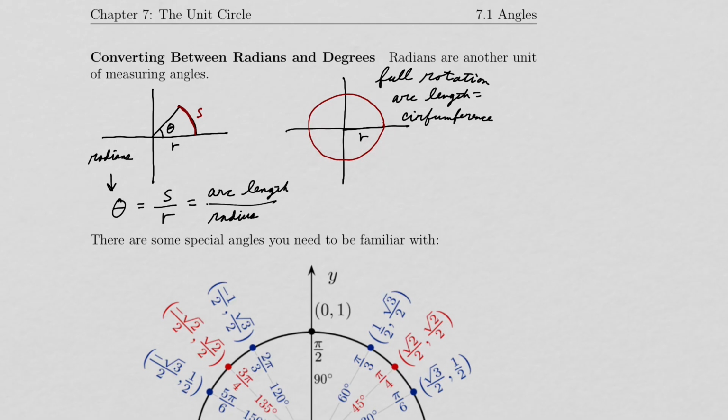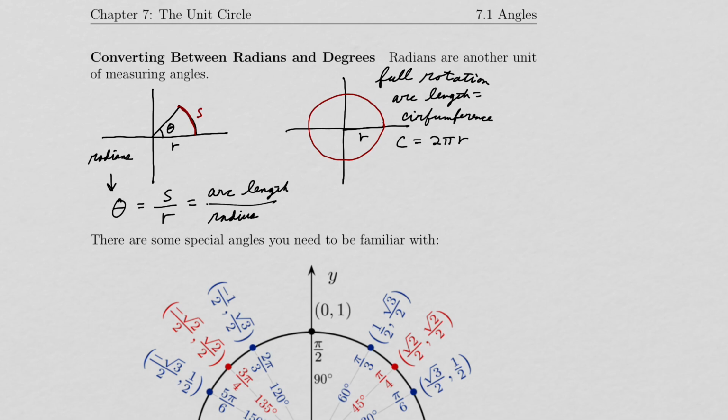The circle. And if you remember, the circumference of a circle is given as, you can either write it as pi times the diameter, but the diameter is the same as twice the radius. So usually people write it as 2 pi r. So 2 times pi times the radius. That would be the length of the circumference.